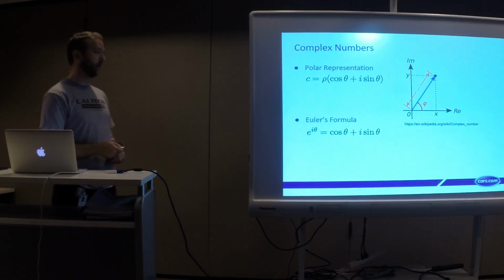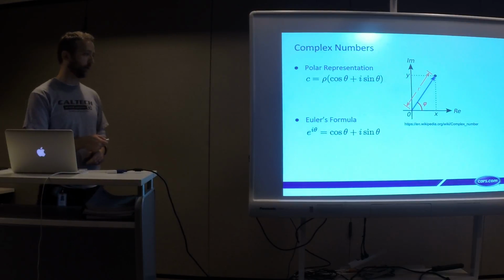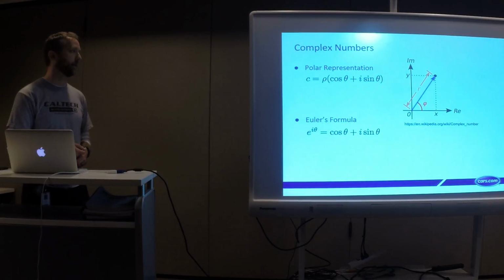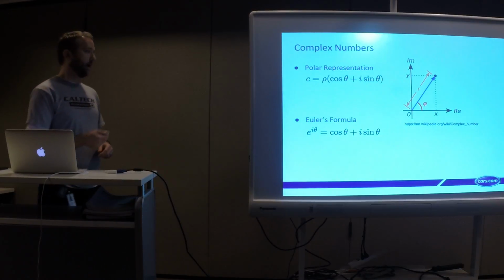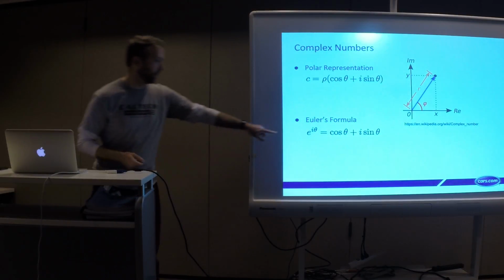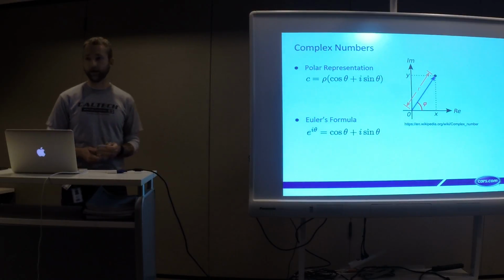One useful formula, it's just kind of handy sometimes, is Euler's formula, which you'll see looks a lot like the polar representation for the complex number, and is in fact equivalent when the modulus is 1. And this is just saying this number is equal to a rotation of the angle theta.